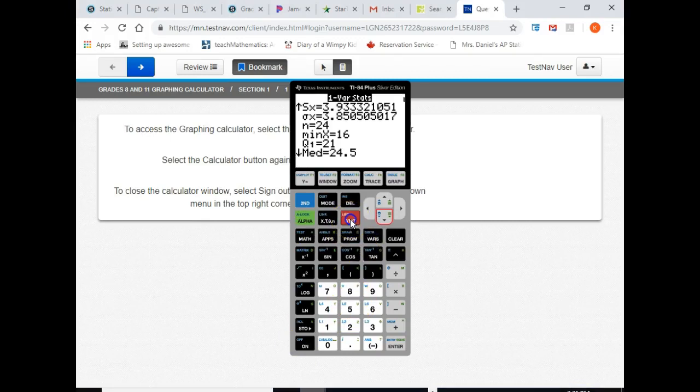So how do I do that? I look at Stat. I look at my list of data. I have it all in L1. Then I go to second, Y equals. I hit enter on Plot 1. And I bring my cursor all the way to this little plot right here. This is a probability plot. I'm going to go to Zoom. I'm going to go to 9. And I can see that I have a pretty straight line.